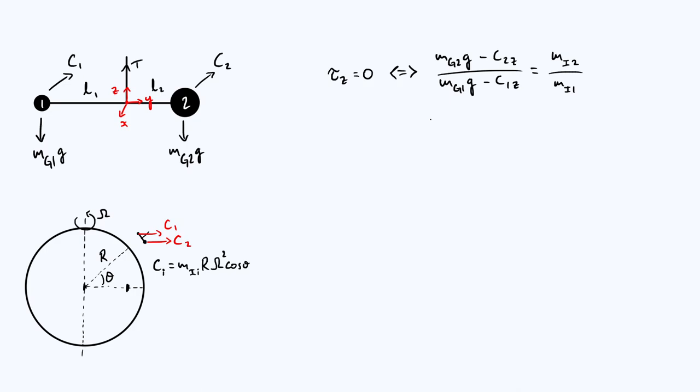So the next step is going to be see if we can do any simplifications with that expression and therefore try and get some insight into what it actually means, because it's not obvious what the meaning of that is in the current form. So I'm going to multiply both sides by the denominator of the left-hand side, and I'm going to divide by the numerator of the right-hand side. Now, if I do that term by term, hopefully you'll agree that you're going to end up with the following equation, mg1 over mi1 times g minus c1z divided by mi1 is equal to the identical quantity, but with 2s instead of 1s.